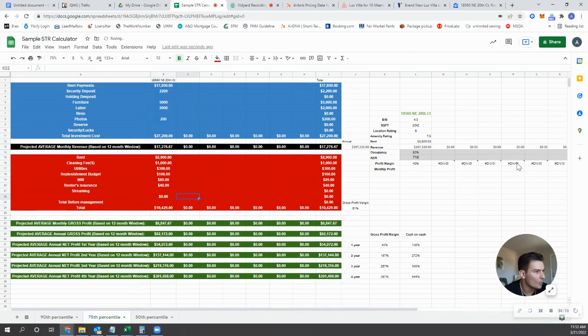And we can see if the different percentiles are going to affect us. If we go down, we operate in the 75th percentile, we can bring that up to 200K a year, which is slightly above what the projection was from AirDNA. I always operate above the AirDNA projections, and you should too, because again, it's giving you an average based on what exists. We identified a lower property that was not performing the way we were going to perform, and it was skewing our data a little bit low, but we always want to operate above what other people operate at.